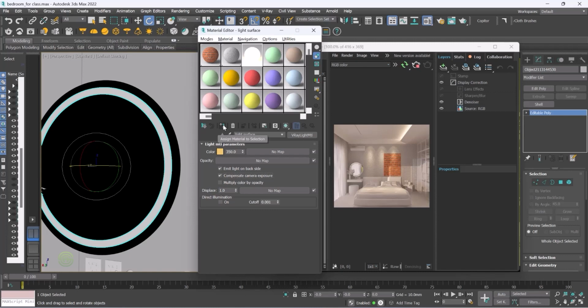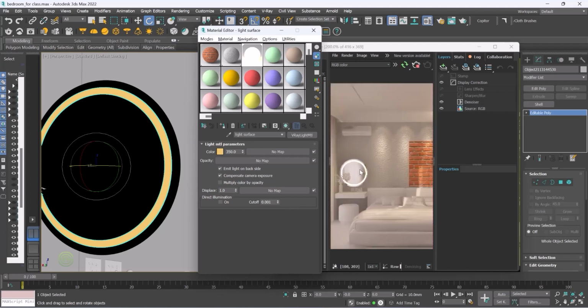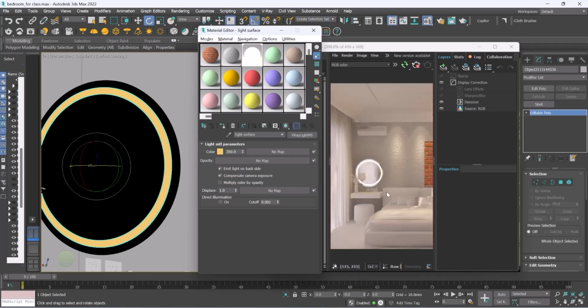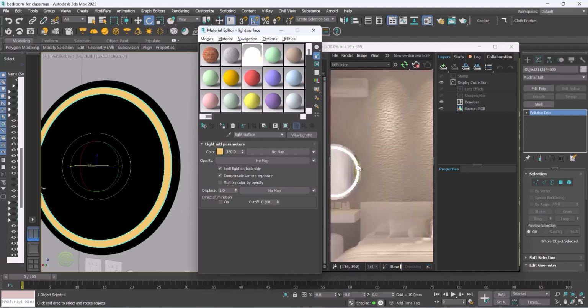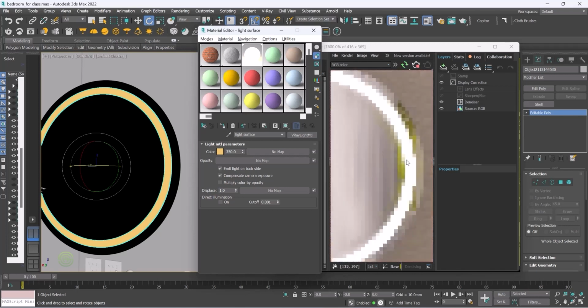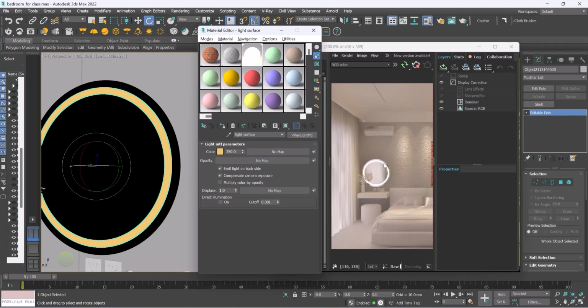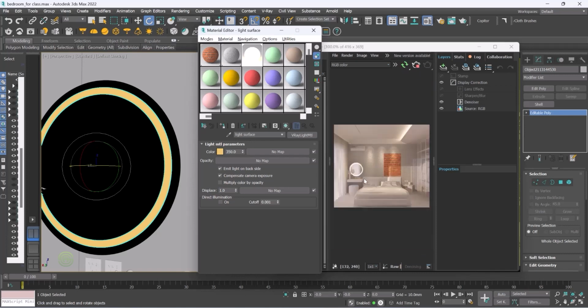So assign material to selection like this. Here we can see that the LED is applied, and it looks like mirror, LED light, and then mirror. So like this, we can apply a light material on the surface.